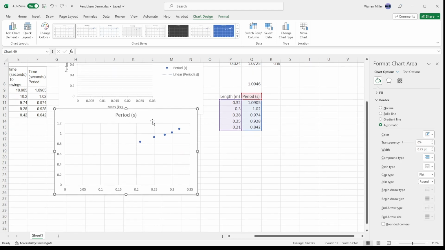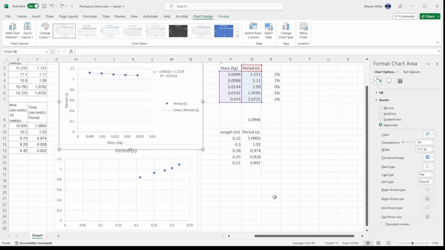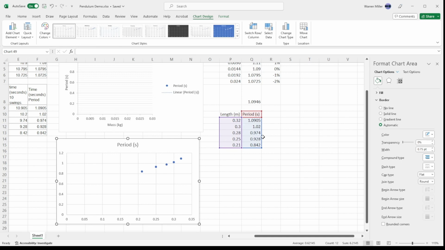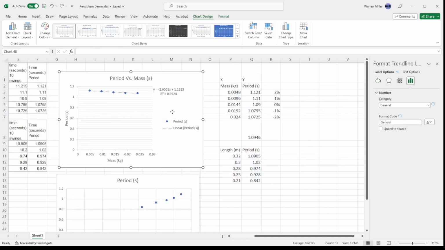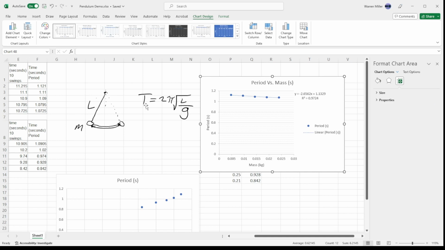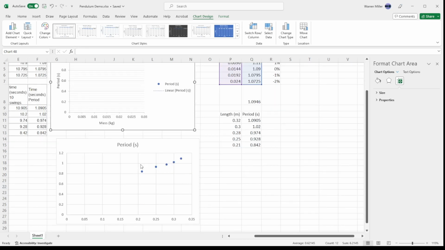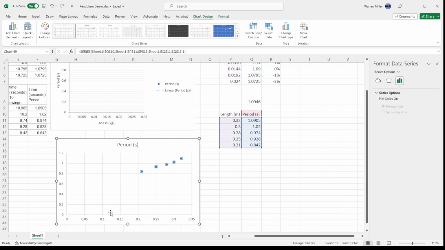Now, one of the weirdnesses about this whole thing is that it's not a linear trend between the length and the period. Because if you remember, right, the equation is period is equal to 2 pi times the square root of L over g. So this trend here is not a straight line. It actually curves a little bit. And I suspect if our students who collected the data had shortened this even more, they would have seen a much stronger decrease. It would form like a curve. That's generally what happens with this.